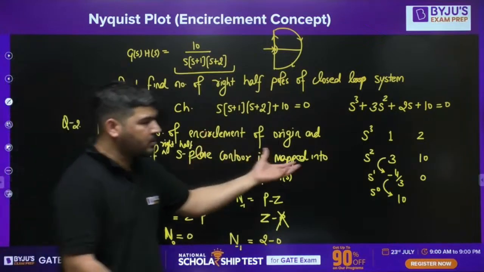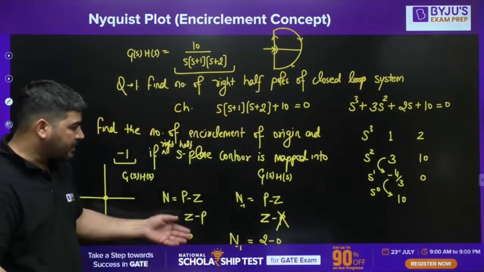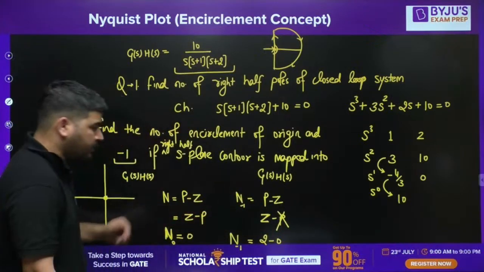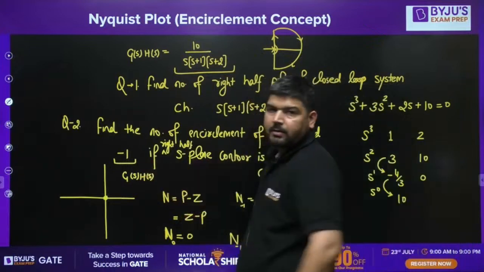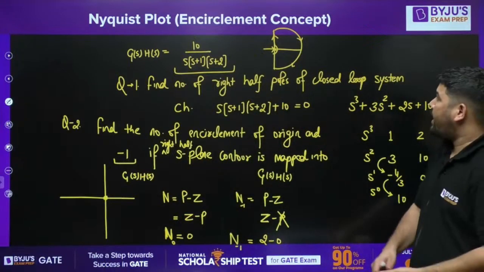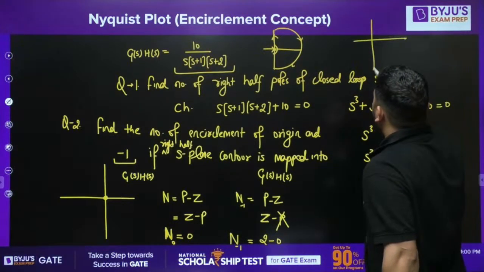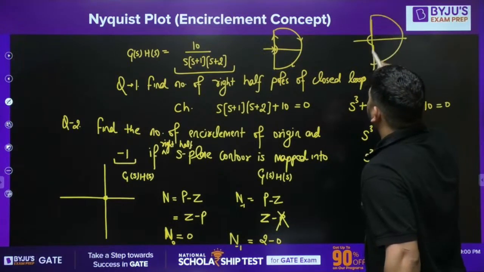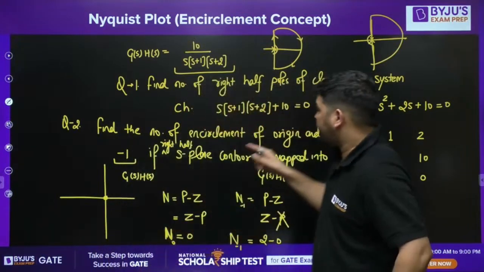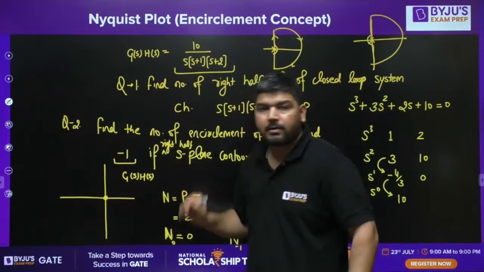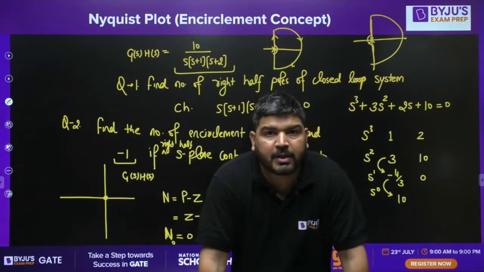You can directly use this Routh criteria to find the number of encirclements of -1 or the number of encirclements of 0. But you have to be very careful. In which function you are mapping should be known to you, and the S-plane contour should be known to you, because sometimes the contour includes the origin pole. Then things will change. This time the number of encirclements of the origin will be non-zero, and the number of encirclements of -1 will also be there.